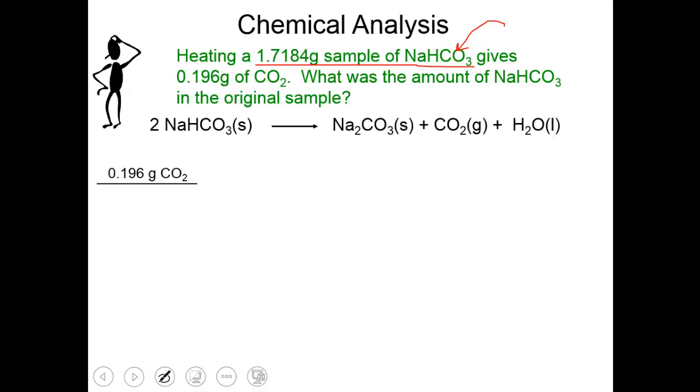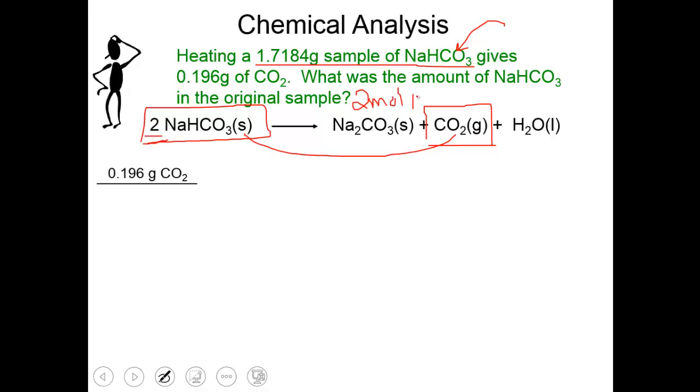So first of all, the equation is balanced, okay? And so we're looking at sodium hydrogen carbonate, and we're also talking about CO2. And so we're comparing these two chemicals. If we're going to do that, we need to write down for every 2 moles, because that's what the 2 in front means, of the NaHCO3, that's going to equal 1 mole of the CO2, according to our balanced equation. It's a 2-to-1 ratio.